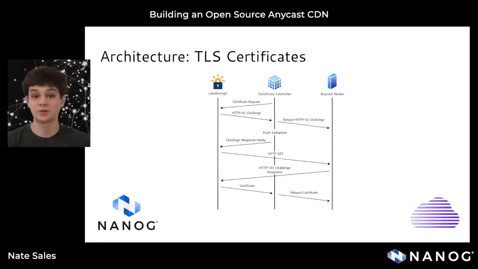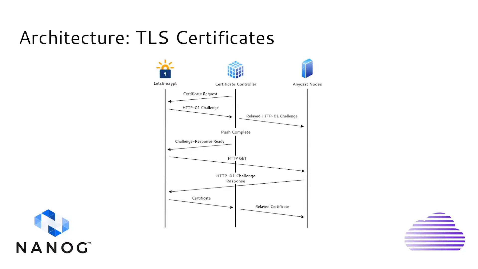One of the challenges was dealing with TLS certificate requests. Free CAs like Let's Encrypt have a nice automated ACME process to validate domain ownership and issue TLS certificates. This is easy for a single unicast web server — tools like Certbot or Caddy's built-in ACME client make it simple. But with Anycast, the validation servers could end up at any one of your Anycast endpoints. I initially designed a three-step process with a certificate controller, but then realized Let's Encrypt supports DNS-01 challenges — just create a TXT record — so I threw that code away and called my own API.